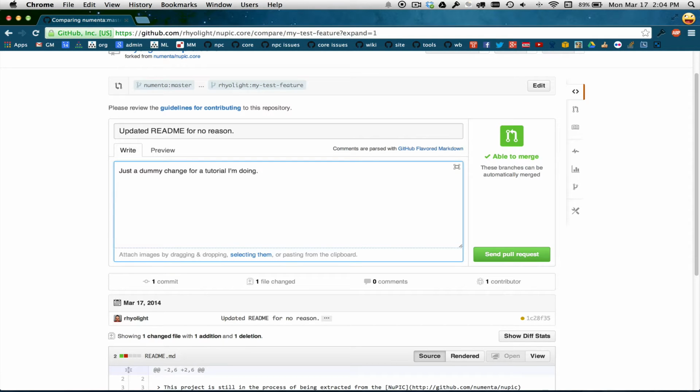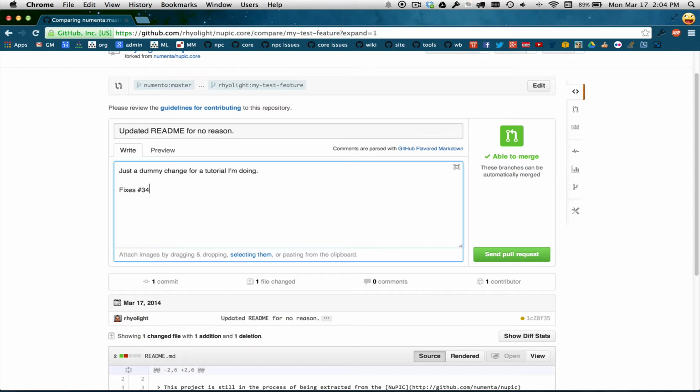A good thing to do, if you have an issue associated with it, is to use the issue number. You could put "fixes #444" or something like that. Usually it will try and auto-complete this.